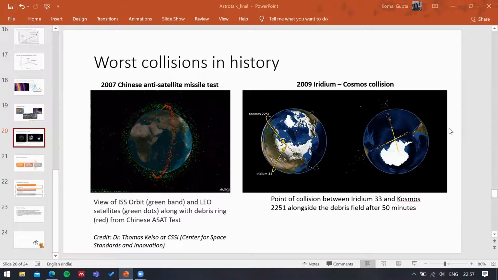Yeah. Because like I said, any object that is below 10 centimeters cannot be directly tracked. It cannot be observed by our ground-based radars, right? So we need simulations as a statistical model to tell us how many potentially lethal objects there are, and by potentially lethal I mean anything that is bigger than 1 centimeter across.